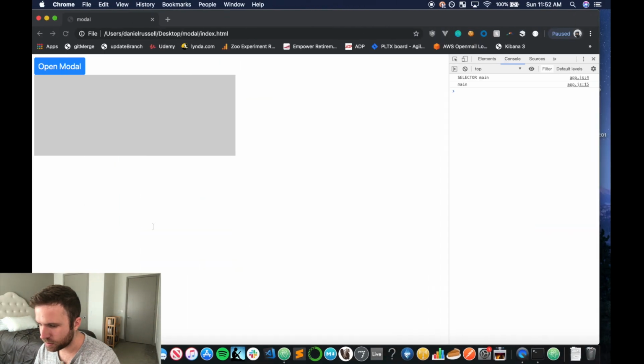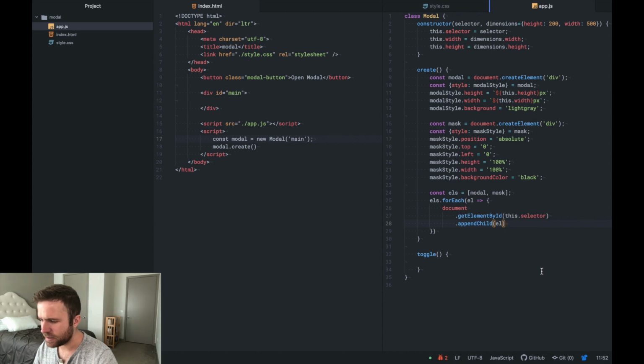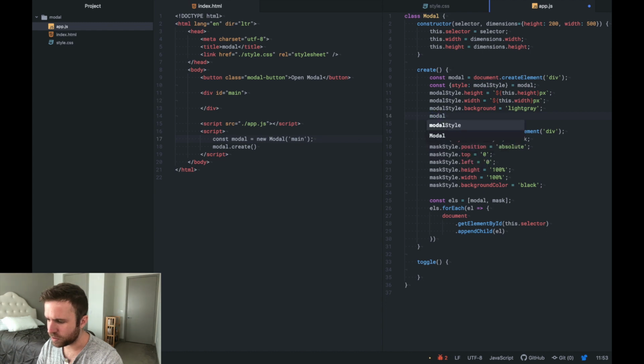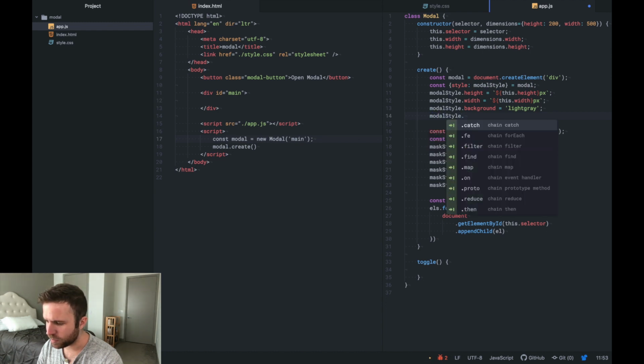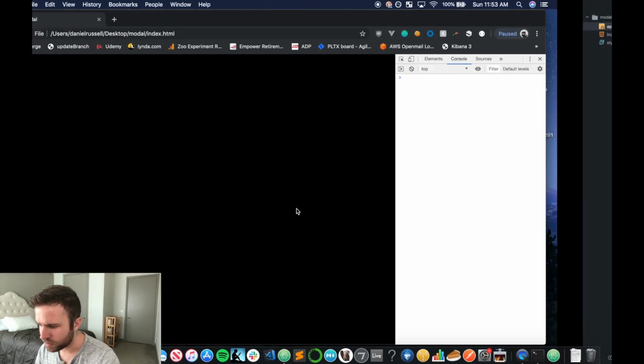So let's see what that looks like. Boom, yes, that's exactly what I wanted. In order to make sure that the modal is in front, we do z-index equals 1. Maybe I might need to do 2 here. Let's do 2.